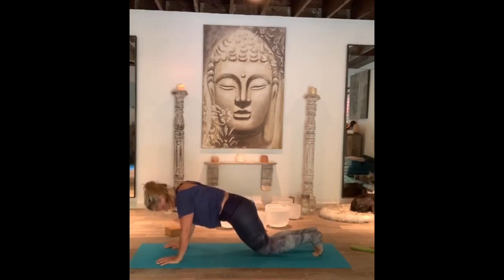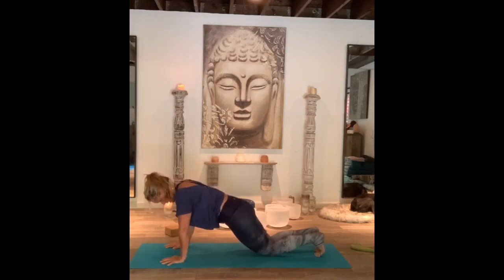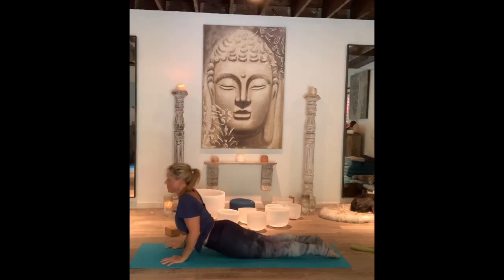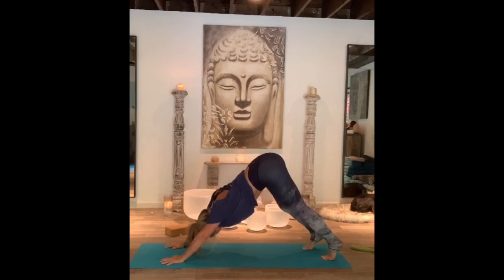If your knees are down and you're just starting and you want to build up your strength, just get your elbows in, lower down. Hover the chest, then release. Lie your belly down, toes down. Press up, look up. Draw the shoulders back. Curl the toes, hips high. Down dog.